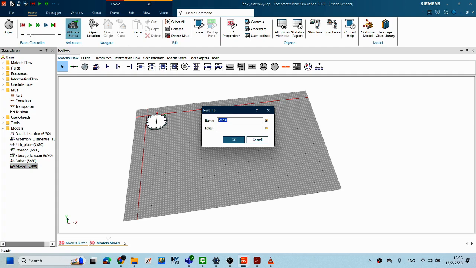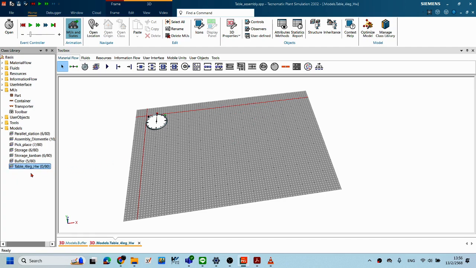Homework is the table for the leg. Click OK.